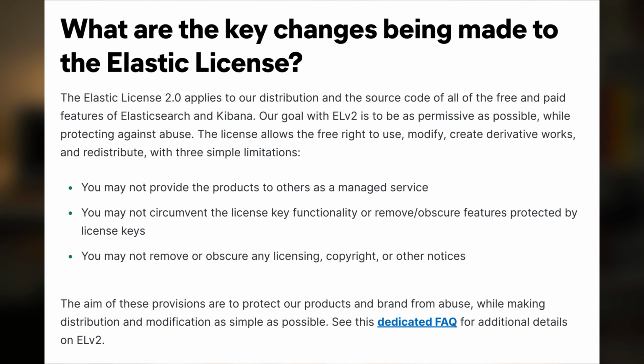Fast forward to 2022, and there's another wrench that just got thrown into the mix. If you weren't aware, Elasticsearch actually updated their licensing in 2021, and that change affects any new version of Elasticsearch released after 7.11. Starting with 7.12, Elasticsearch is still free, but if you read the fine print regarding their licensing change, the first bullet point is you may not provide the products to others as a managed service. Well, Magento Cloud is a managed service, so that means that Adobe needed to make plans to put the kibosh on Elasticsearch not so long after they replaced MySQL with it.